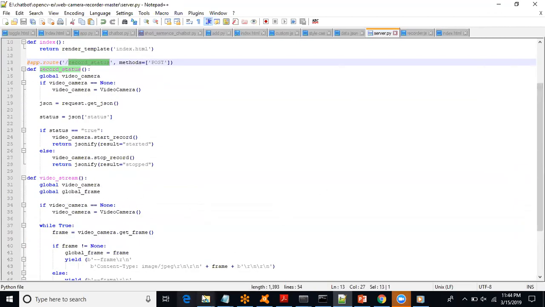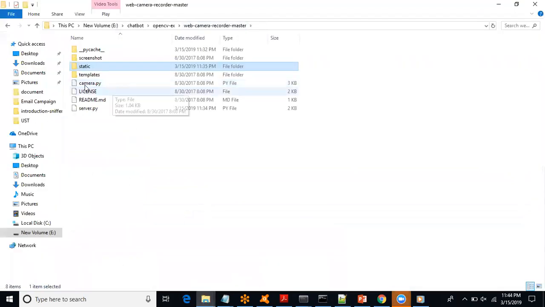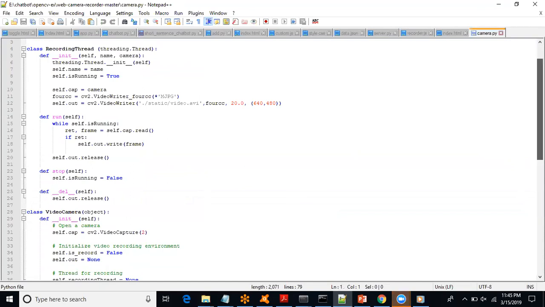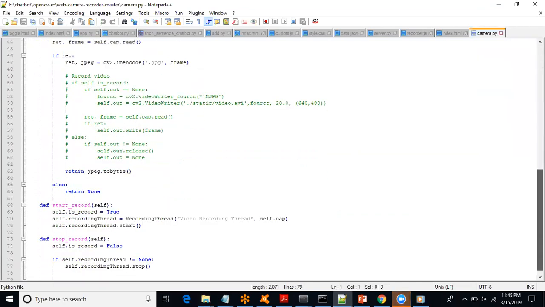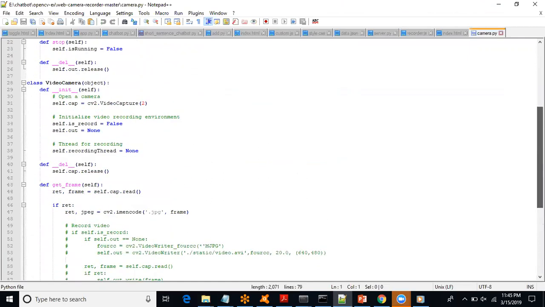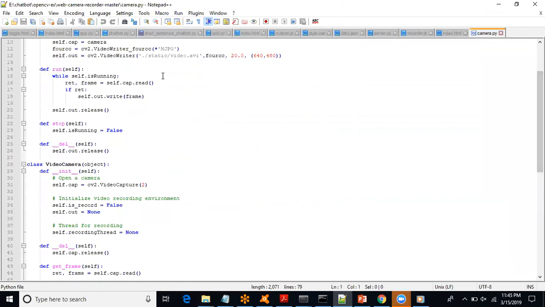Another file is there, camera.py. I did trial and error last year for my chatbot and different things. Today I came across this one and thought of sharing. So here, the MP4 recording may be different, so it might not work.